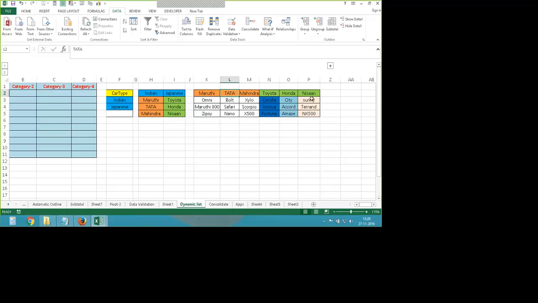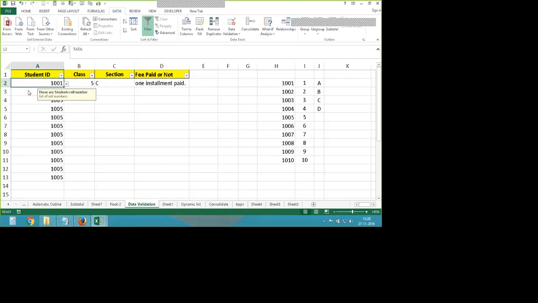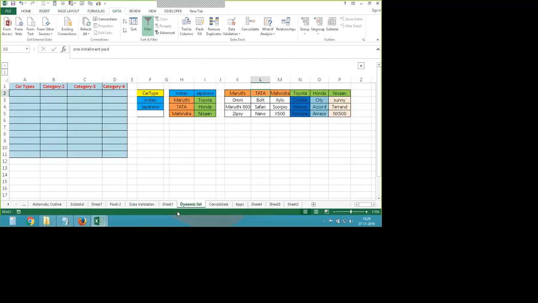Toyota, Honda and Nissan. Now, what are we going to make here? That is your question maybe. In the earlier example, as soon as I selected the roll number, I was not getting anything interconnected like class or section. That is not interconnected. But here, the same example, but the industry is different. Now it's the automobile industry. As soon as I select one segment, automatically segments 2, 3 and 4 should change. Linked, interlinked.